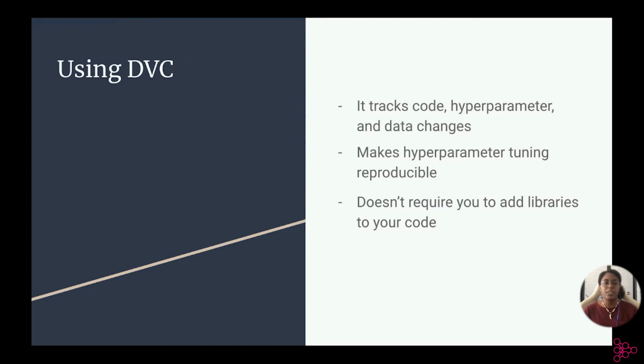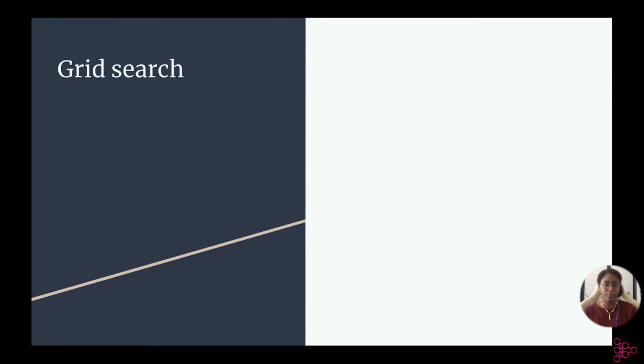So with DVC, as long as you're logging metrics, which you probably are, in something like a CSV or a JSON file, DVC can handle all of your metrics for you, all of the tracking for you, and it gives you different ways to look at everything.